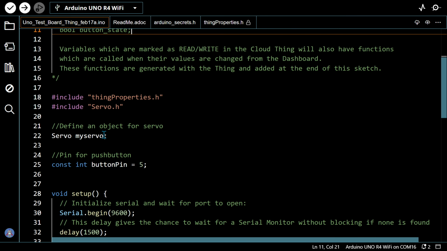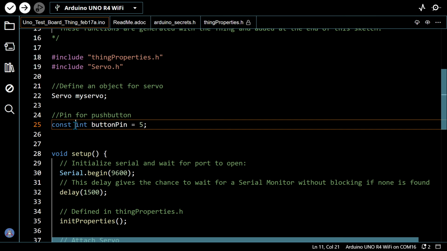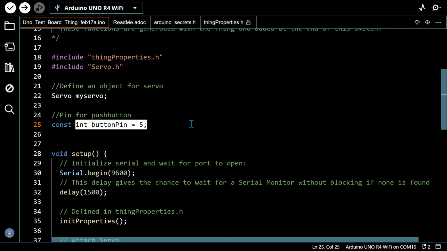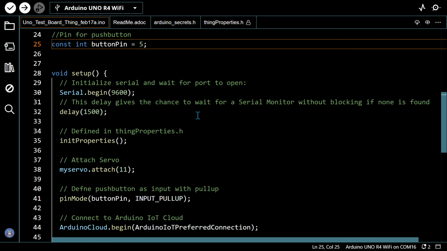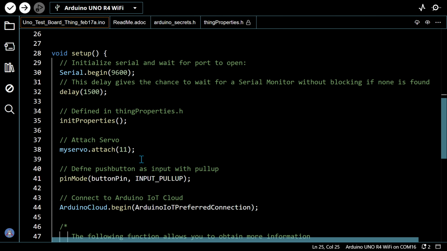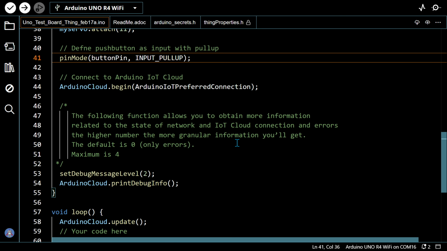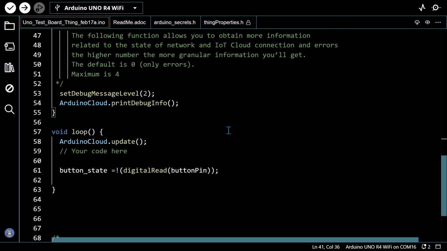So what I've done is I've added an integer constant for the actual button called button pin because we've got it connected to pin 5. And then down in the setup, I've defined the button pin as an input with a pull-up because we don't have a pull-up resistor. And then I went to the loop, and this is where the code is kind of flaky. Now, the proper way to deal with a push button, of course, would be to use an interrupt. But that would complicate the code, and again, I'm just trying to illustrate principles of the Arduino IoT Cloud.